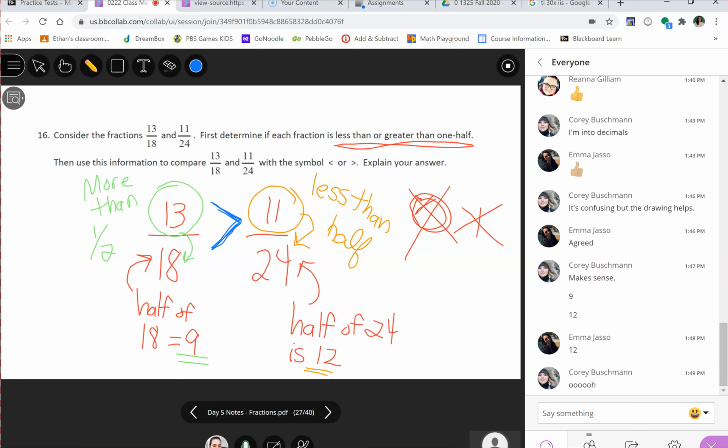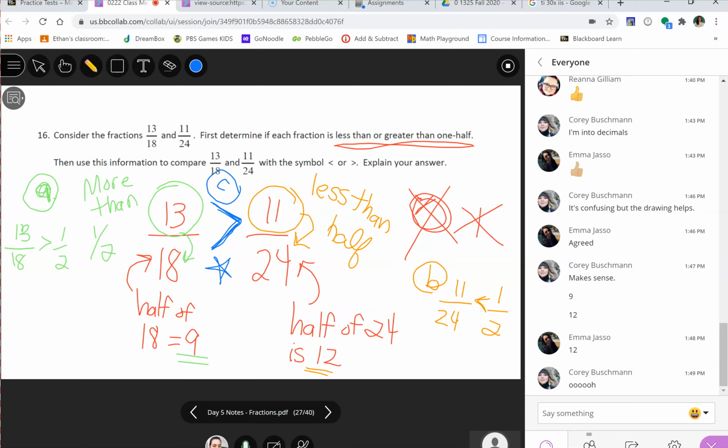Again, for the final answer, you could totally just do decimals, right? But what's going to happen is for part A, they're going to ask you, is 13 out of 18 greater than or equal to 1/2? And you'd have to say it's greater. And then for part B, is 11 out of 24 greater than or less than 1/2? And you say, okay, it's less. And then finally, for part C, you could do decimals if you wanted to. At that point, you don't need them anymore, but they're going to break it down and make you think it through. So if you only use decimals, you'll only get part C.